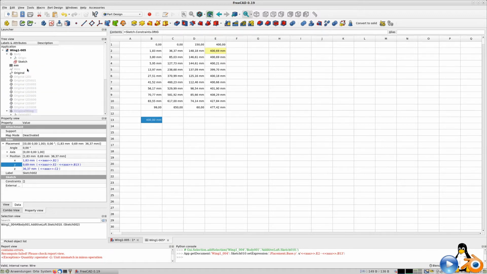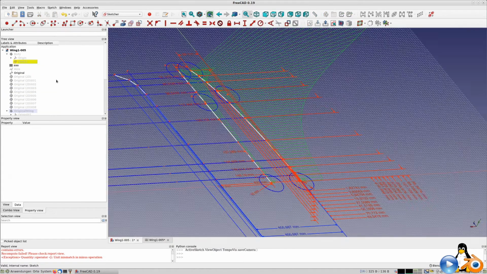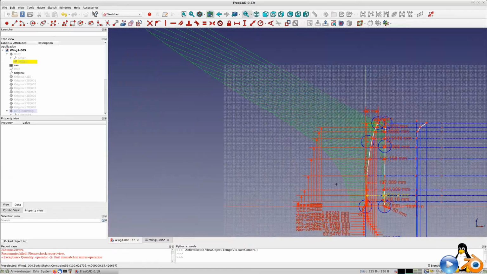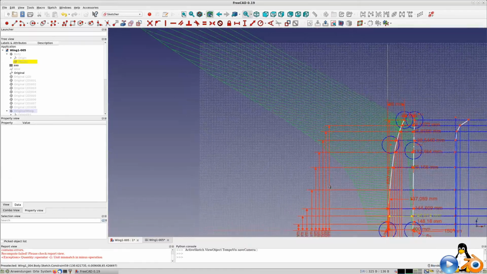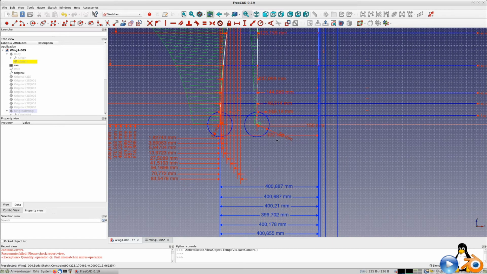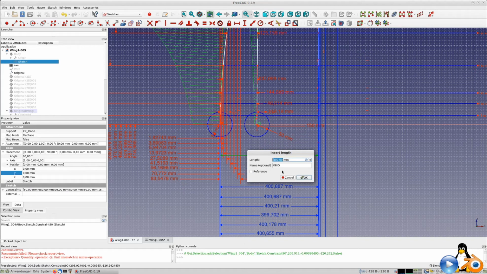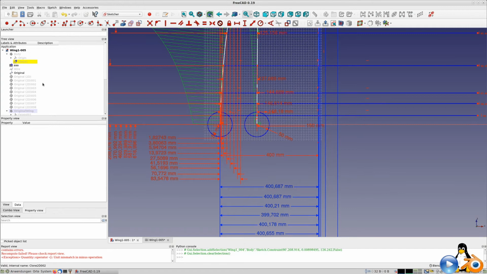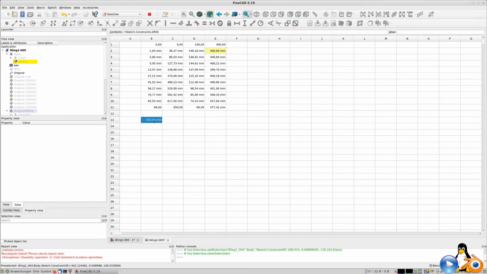I have named this dimension inside this sketch, I've named it origin, and I have added this here in this spreadsheet.